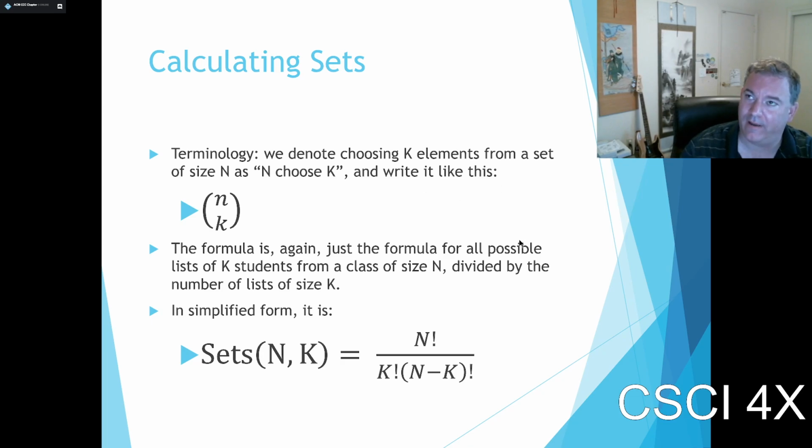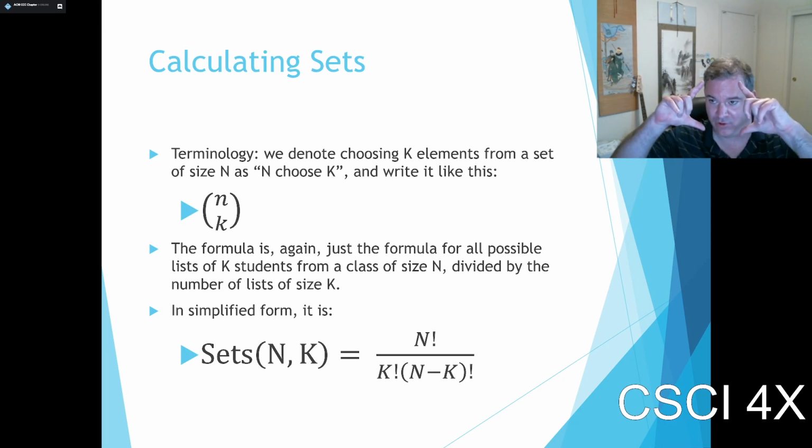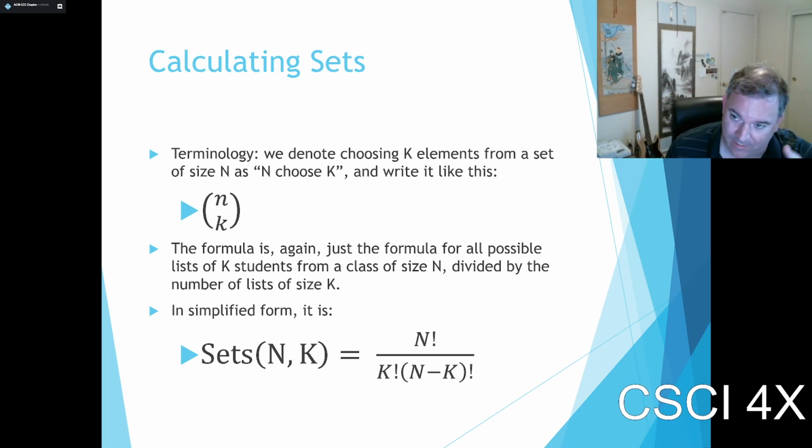So if I had a class of 10 and I'm trying to make a committee of size 4 from it, how many different ways can I do that? And we write it like this. So I have 10 people in the class and I'm choosing 4 of them for the committee. So we call it n choose k. We write it with these giant parenthesis signs, and it looks kind of weird because it's math. So it is. But what is 10 choose 4?